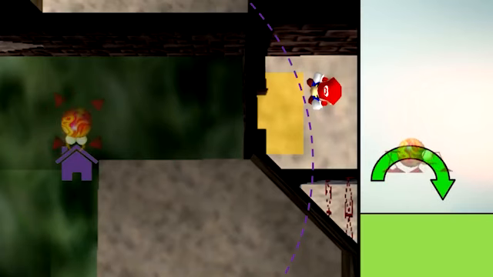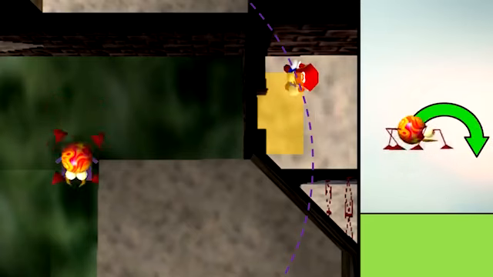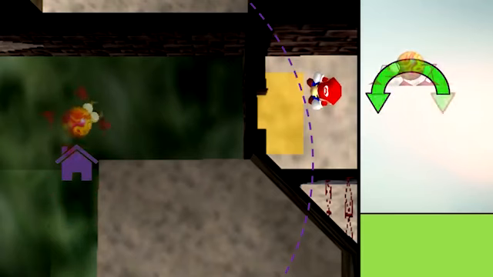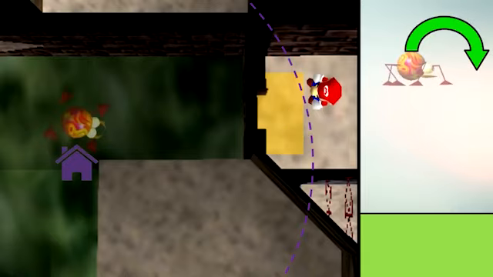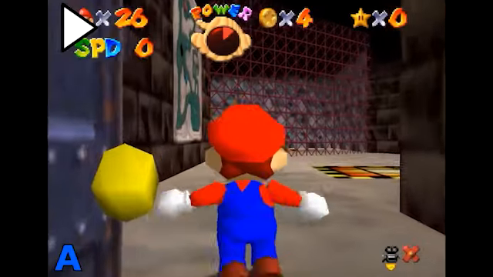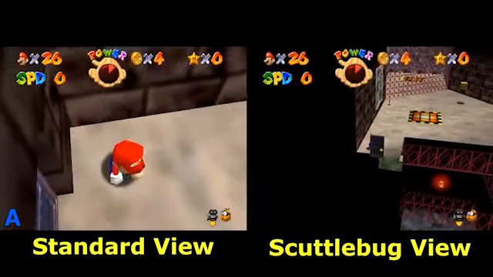Now, we've gotten all the height we could out of the Scuttlebug's current lunge, but that's no problem, because we can just activate another lunge by repeating this procedure. Activate a lunge while the Scuttlebug is deactivated, reactivate the Scuttlebug just for the upwards portion of its trajectory, and then repeat. As simple as that. So that's what I do here, and I have a second screen to show it from the Scuttlebug's perspective.